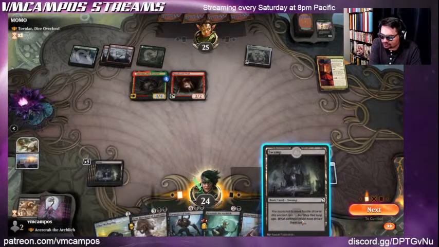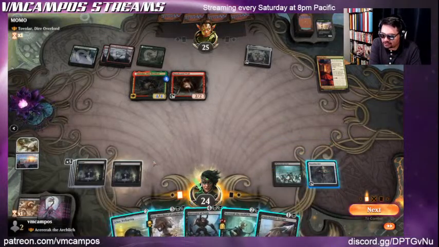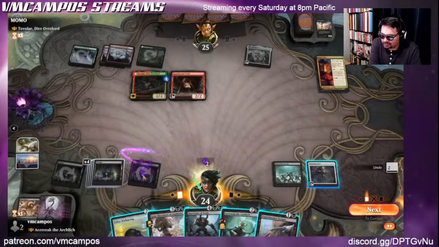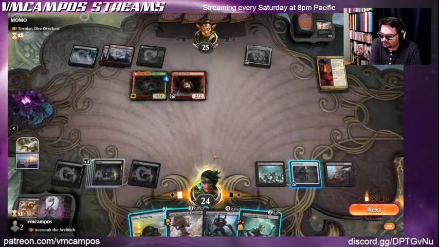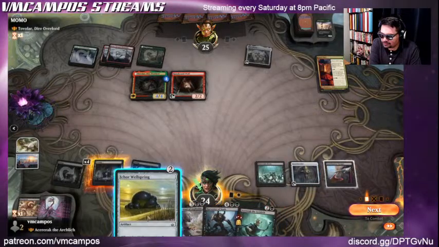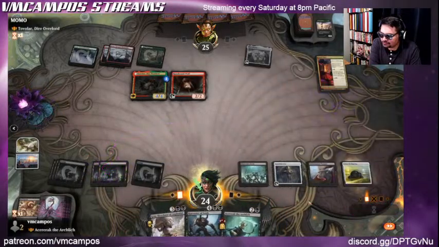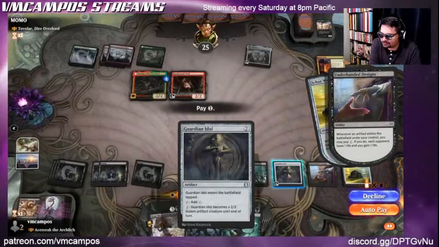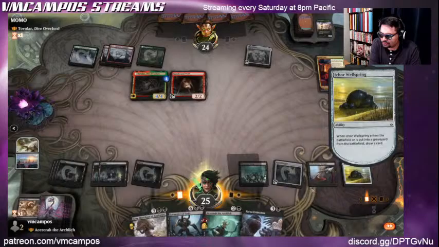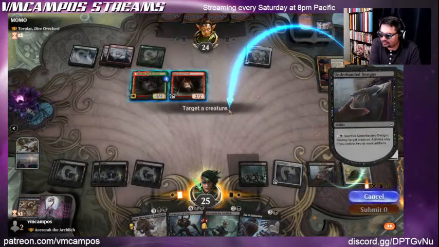This will be epic right here. Watch this. 2 mana for an underhanded design. 2 mana for an artifact. Draw a card off of that. Destroy the underhanded design.